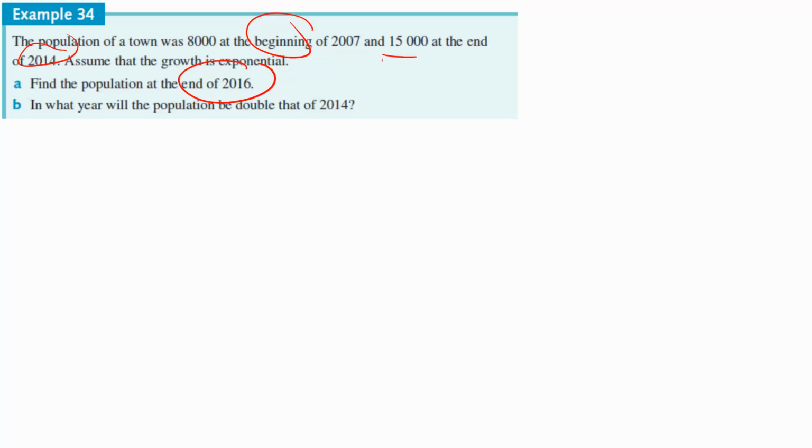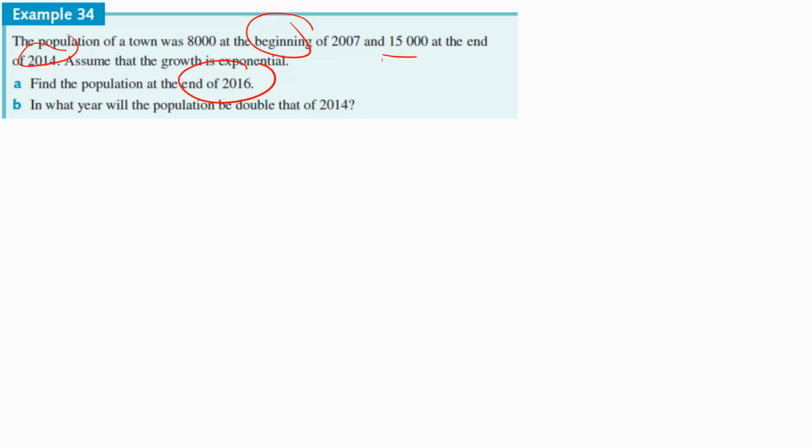So let's say 2014, they began 2007. How many years is it from 2007 to 2014? That's the problem. A lot of students will normally say it is 7, and it is true, but remember, the beginning of 2007 to the beginning of 2014 is 7 years. But if you say the end of 2014 or end of 2016, it would then be 8 years because you've gone an extra 365 days. Wait, is the beginning of 2014 the same as the end of 2013? Yes.